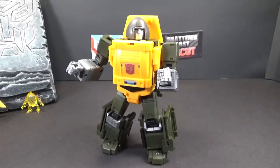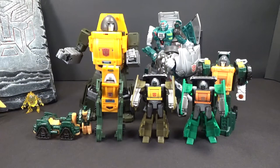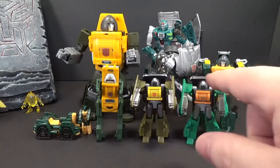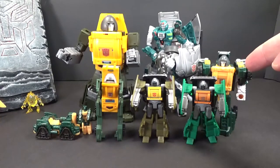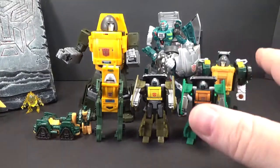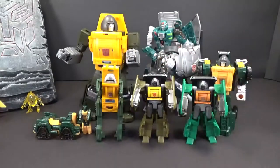All right, here he is with some other Brawns I have. You got the Titan Return little Titan Master, the G1 Brawn. These are the classic ones, the Takara one and the Hasbro one. Titan Returns, this is X-Brawn. I know he's not Brawn, per se, as these are Brawn, but, you know, and I think there's a Brawn that was a movie character, too. Or not in movies, but one of the movie extras, whatever, but I couldn't find him, so he's somewhere. But this is, I think, all the Brawns I have. Not very many of them. He's not showing a lot of love.